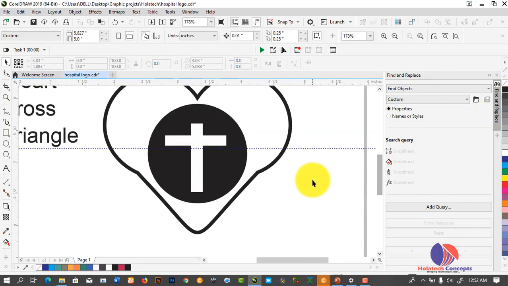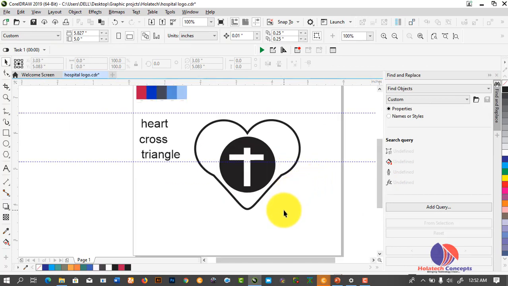Let's move on. So the next thing I'm going to do now is create a triangle. You know, we said we create an arc, a cross, then a triangle. So now I will be creating a triangle.